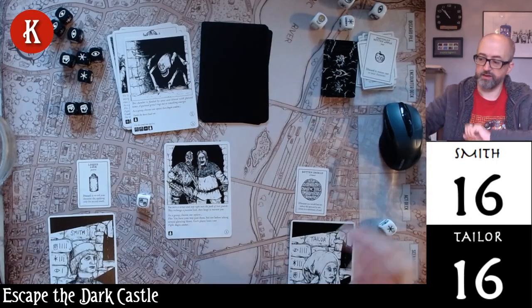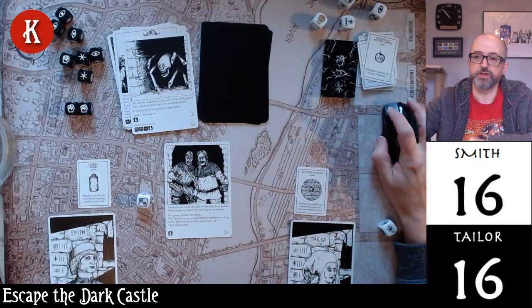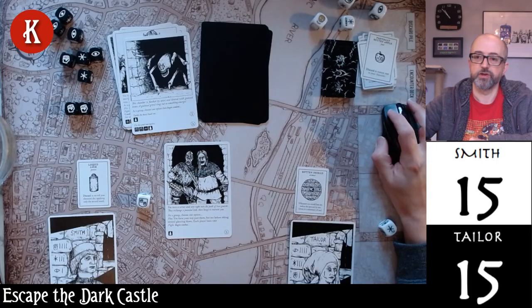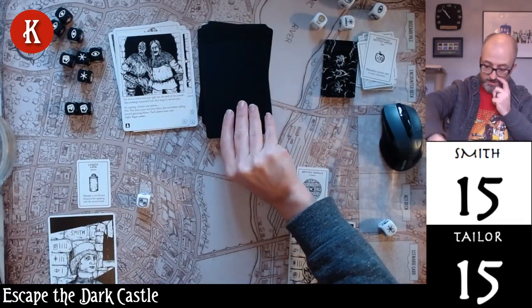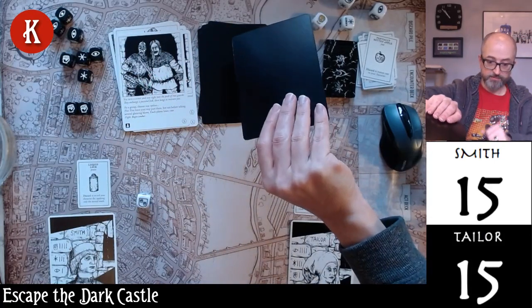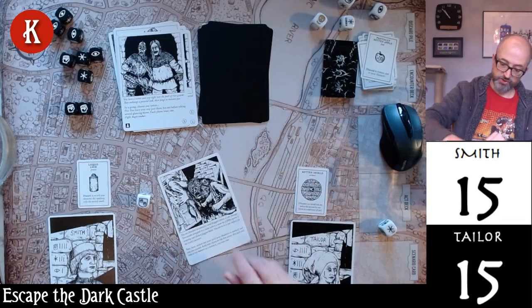I think I'm going to risk this one. We're just going to take 1 hit point each and run. Next, again, we'll still send Taylor first because they've got a shield.